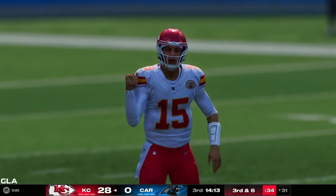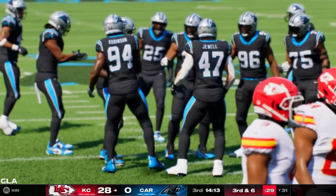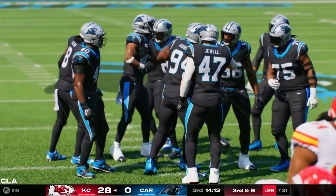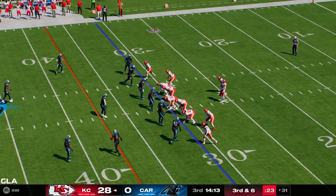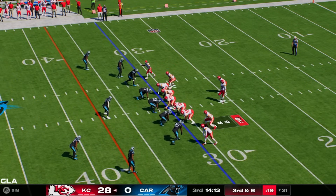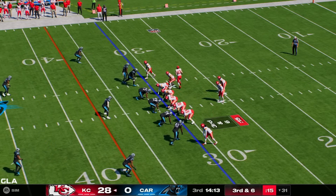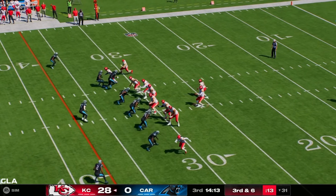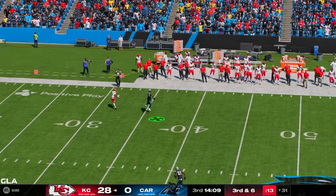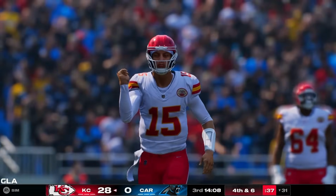And in an afternoon where just about everything's gone right, there's an unlikely sight there. He's got a receiver all alone downfield, and he just overshoots him. So after the second down incompletion, they'll come up now against a 3rd and 6. They'll bring the tight end in motion right. From the gun on 3rd down, Mahomes. He's going to let it go again. And he knocks the ball away, and it falls incomplete.